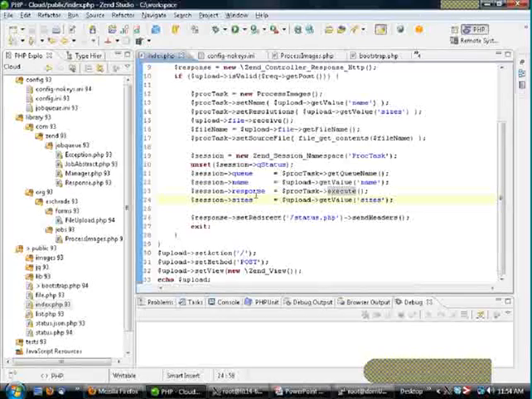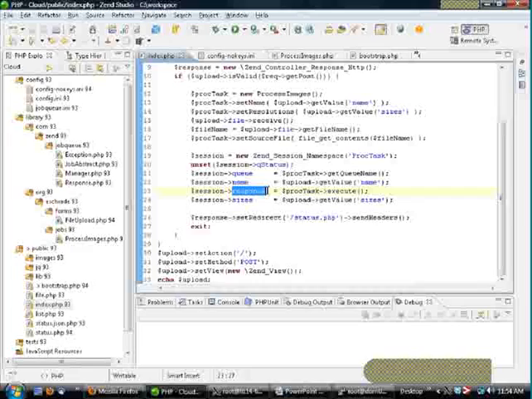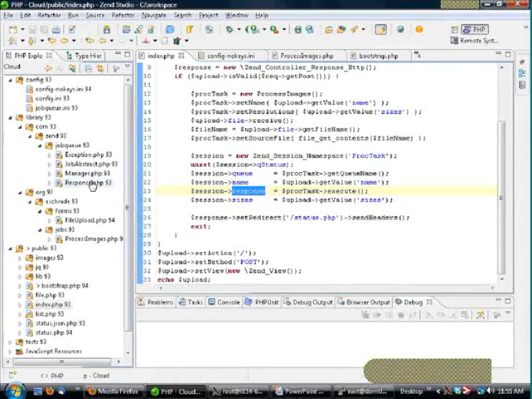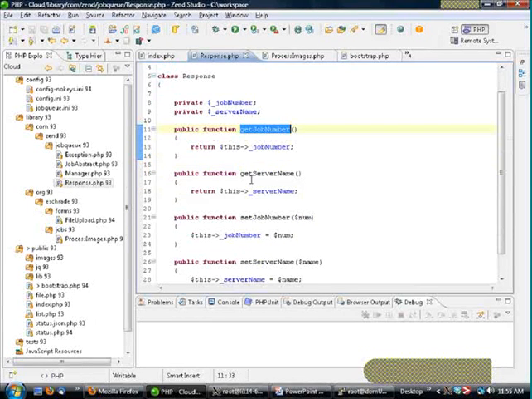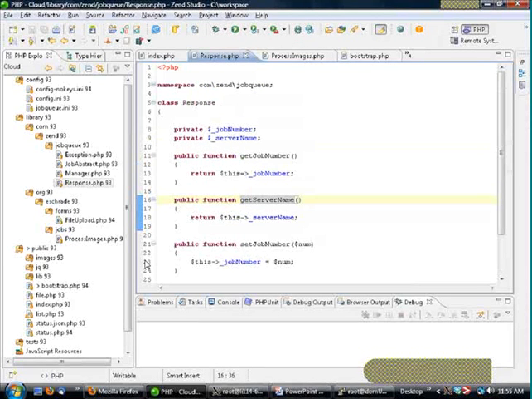This response object is important because it tells us which server on the back end is going to be processing that request, which is really important because while you can submit a job over a load balancer, what you cannot do is automatically have it load balance to the same back-end server to get status. You want to see if the job's actually done. And so I simply have a response class here that gives you a job number, which is a unique ID, and a server name, which tells you which server it's on, so that you can then go later on and check to see if that is actually completed. So that's the index file, and after that we redirect to status.